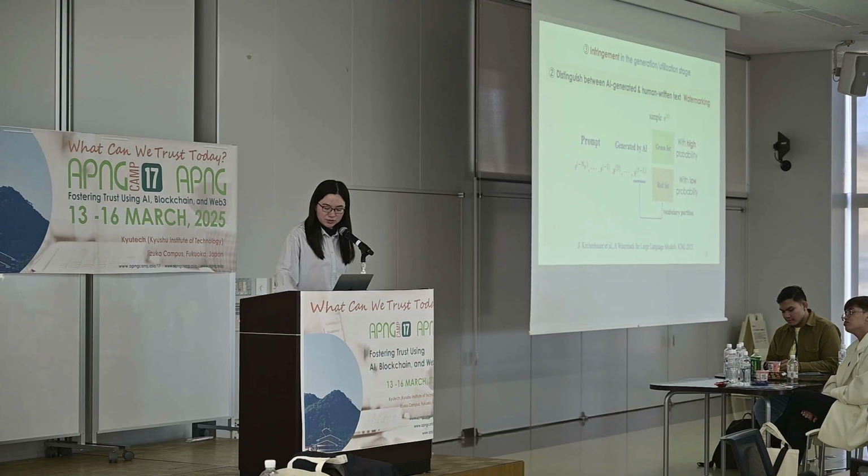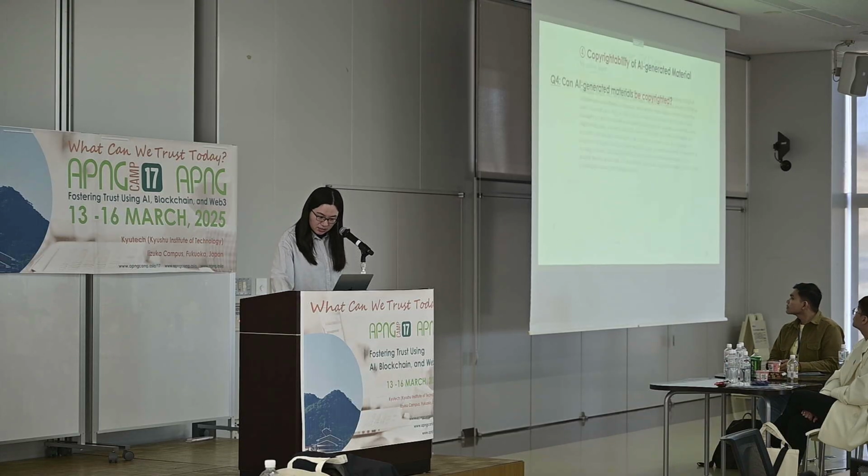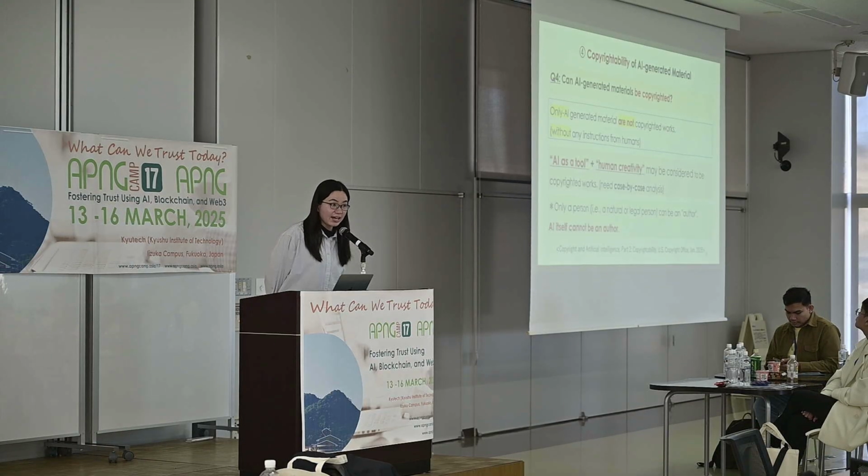Well, this goes to who made the creation, I mean, the creativity. If your prompt has creativity, then maybe you are the author. But if your prompt does not have creativity, you cannot be the author of this work. So if we use AI as a tool plus human creativity, it can be copyrighted work. And if it is regarded as copyrighted work, who is the author? Is that your question? Yeah. I think it goes to the human creativity. If your prompt really matters with human creativity, then you should be the author. But if it does not matter, you cannot be the author.